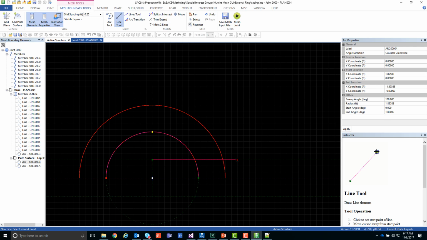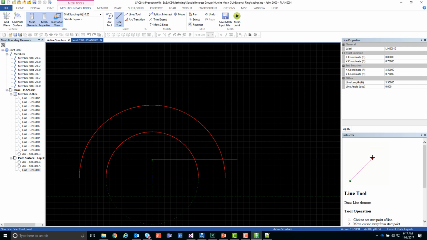So we're going to create a line for the flange here, and you can see down at the bottom right it's going to show you the coordinates that you're going to be selecting. So this gives you a good idea. I'm going to look at that and see 3.5, create another line, center line, and then create a line to connect those two pieces.